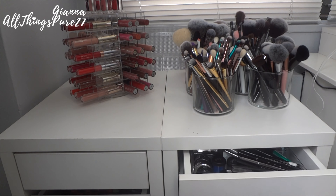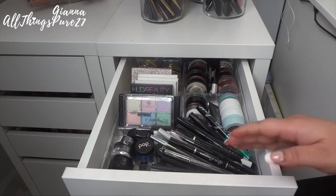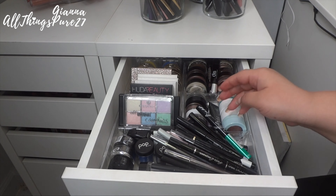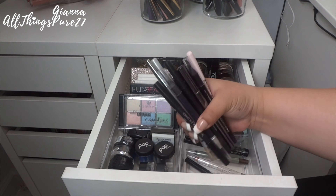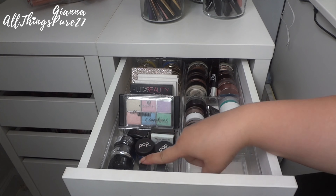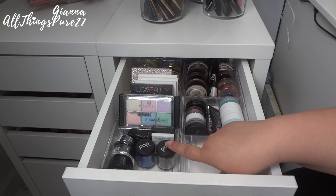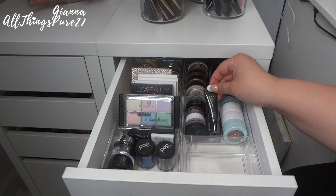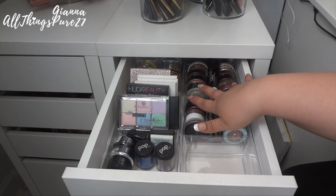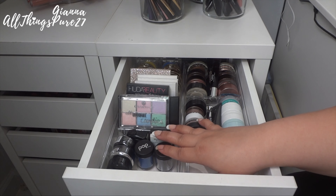I think this is a much better angle for you guys to see the entire drawer — it doesn't open any more than that even though there are things in the back, but I'm going to pull everything out. I also have eyeliners here; we are not going to declutter those today because I'm just not ready for that. In here I have some gel liners, some single shadows, some pigments, some cream shadows, some eye primers, some tiny little palettes, some eye crayons, and other cream shadows.